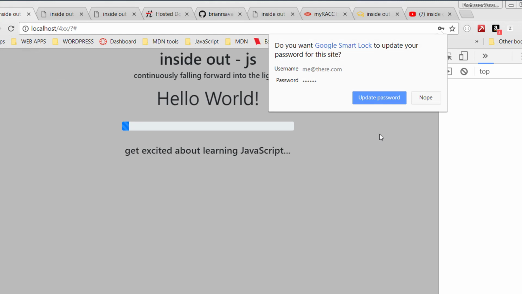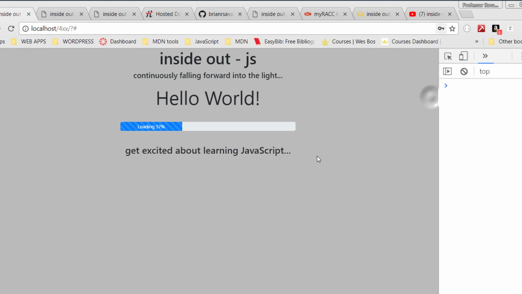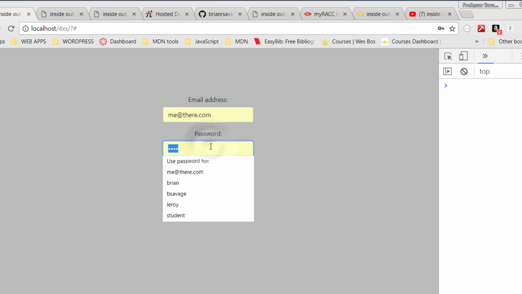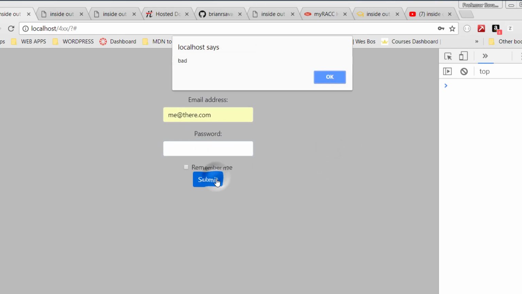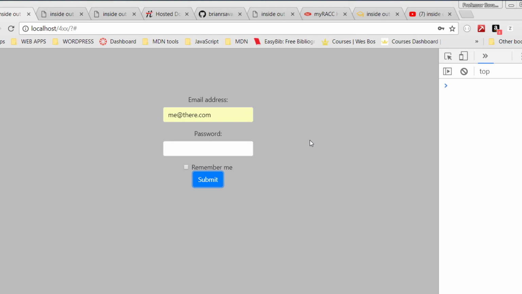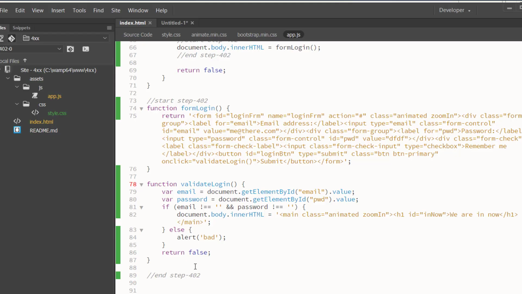Let's go ahead and test that real quick. Yep, good. So we did double up on the return false in there. We don't need to do that, because either way, when it's completed, either doing this DOM injection or doing this alert, we want it to just say, okay, stop executing your JavaScript.